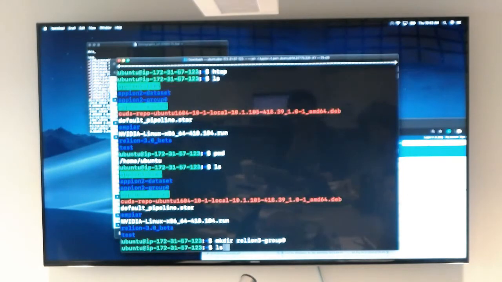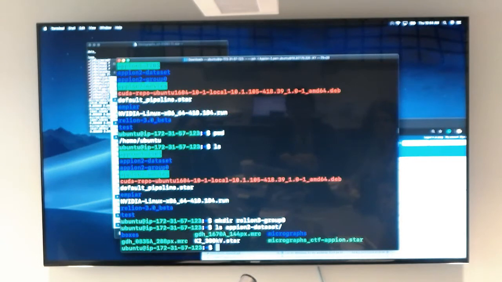Where is our data? Remember, our data is in the Appion 2 dataset folder. What's in that folder? We have micrographs; if you go to GPFS Leginon and get your raw data, that's what the micrographs are. We have box files, so if in Appion you created a stack in GPFS Appion in your particular stack folder, you see boxes, so that's what that folder is.